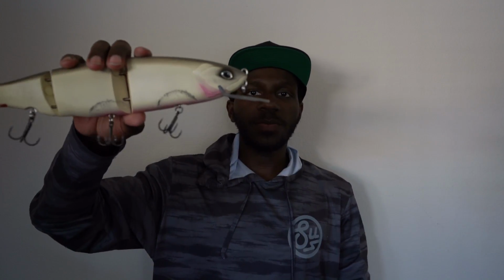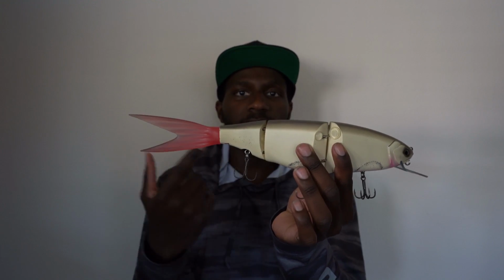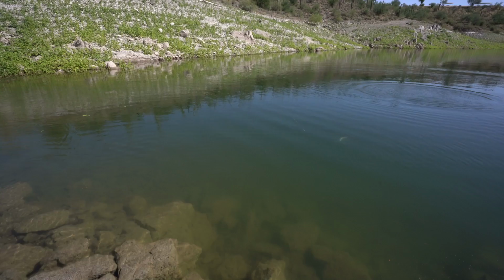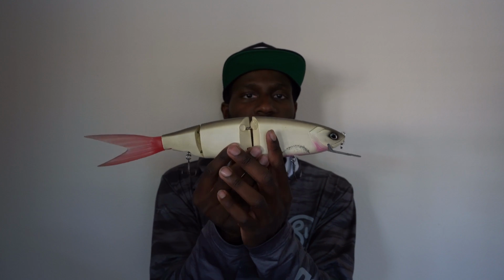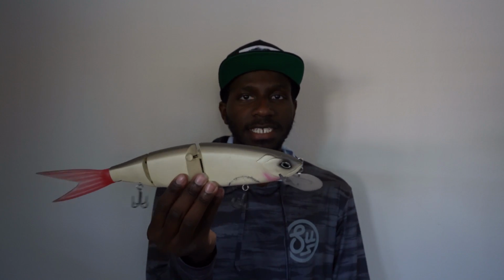And then when it comes down to the Klash Ghost, they got this big lip here in the front made for diving. The joint pads are still in there, and then you want to keep the V-tail as well. And apparently what DRT says is that this bait can get down to like 18, 19 feet, which is actually kind of ridiculous for this bait. So at this point, you're just throwing an oversized 10XD crankbait.